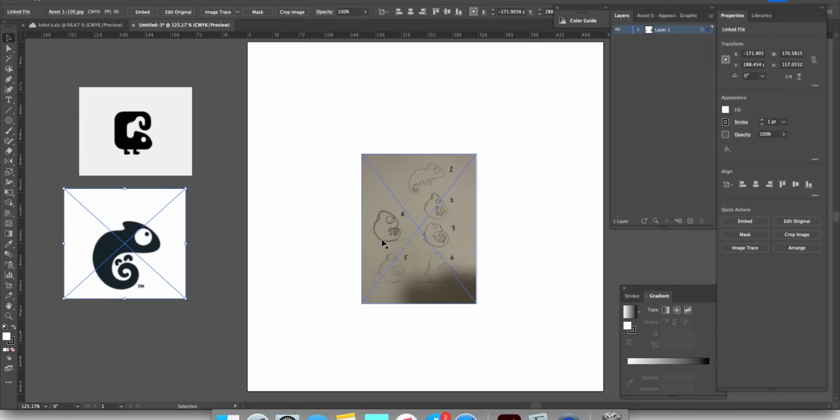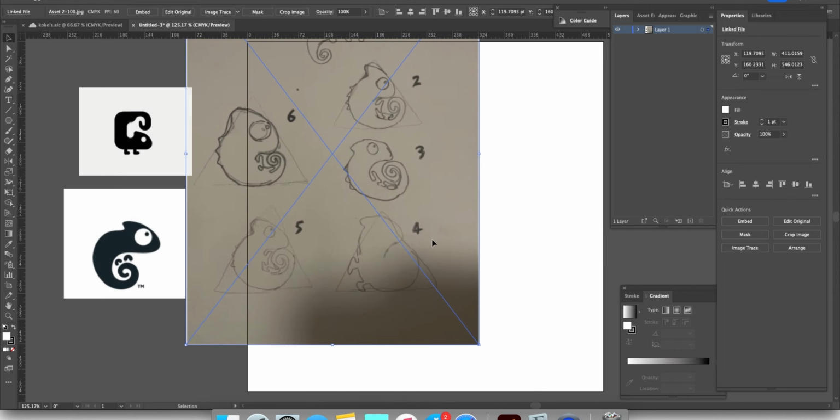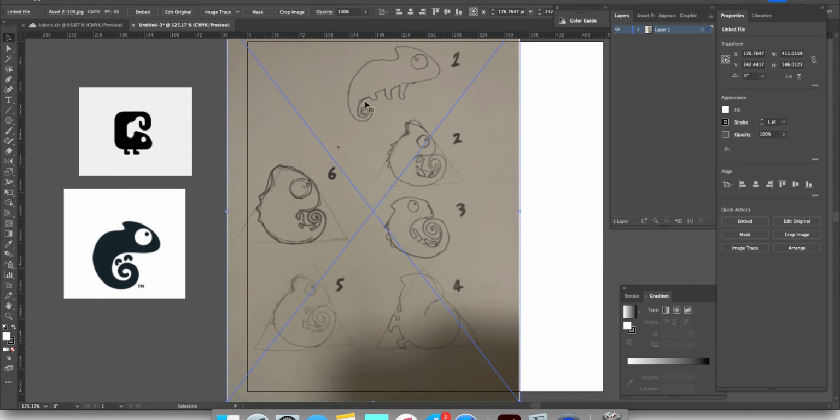Here I'm going to show you the process that I go through to sketch. I first started with step number 1. As you can see, this is where the idea started. I then decided to make it a triangular type of shape, and then I went to number 3, number 4, number 5, and ended up with number 6. So this is the importance of sketching. It shows you process and shows it's all about iterations and refinement.